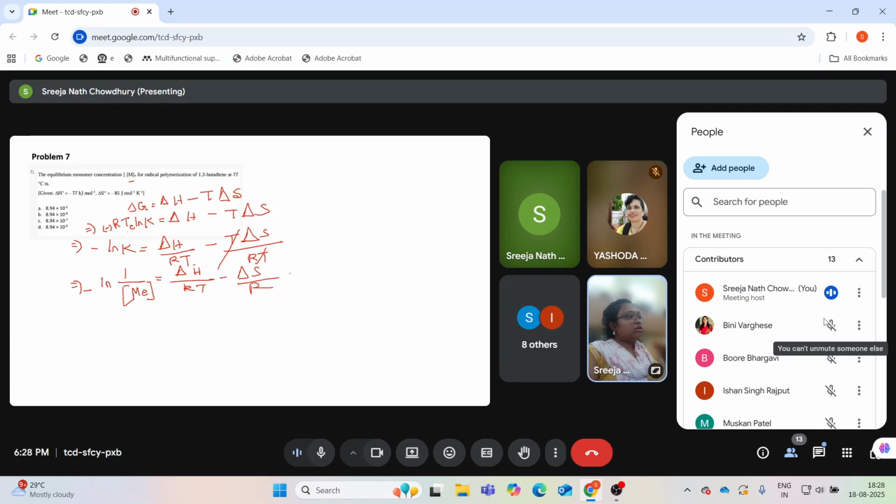So, ln m is this. For the ln value we have to take the inverse of ln, that is e to the power minus 16.236, and that will give you 8.8 into 10 to the power minus 8. So, let us see which option is correct. The 7B option is correct.